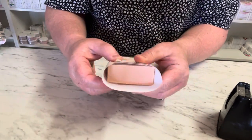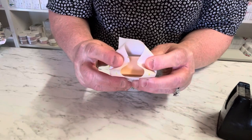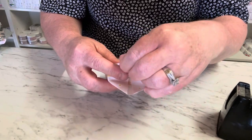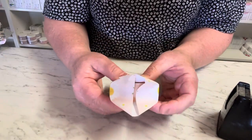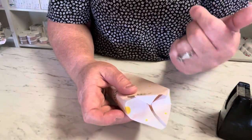Now this is the tricky bit. So turn it backwards, and if you can see my hands, I'm just using both fingers to push the ends in, and then it will create a little triangle on either side. So if you can see that little triangle, hopefully I'm showing you. Right. And then what we're going to do is push the back of it to the front and the front to the back.